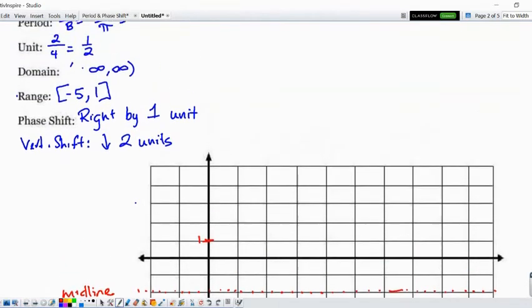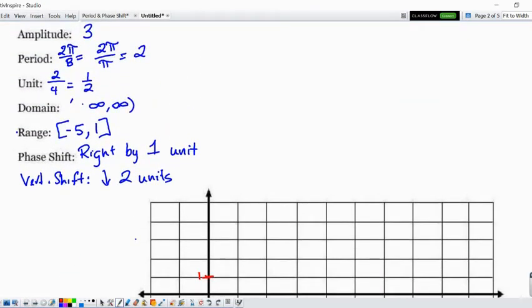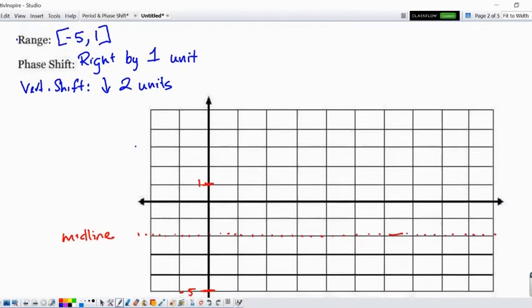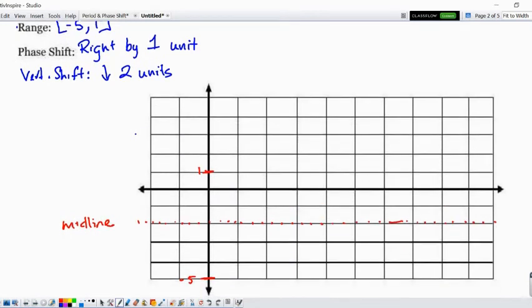And when we talked about labeling the x-axis, a little bit different because we don't have pi within our period anymore. We need to mark on our x-axis every half. So this is up to you. I'm going to go ahead and make every 2 boxes worth a half. So there's 1/2, there's 1. This is 3 halves or 1.5, and our period would end at 2.